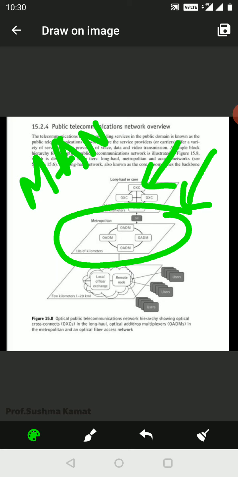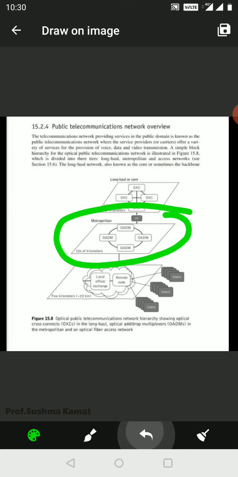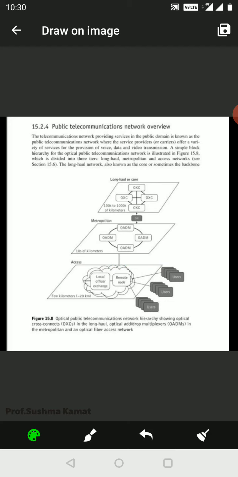Then the lowest tier, which is the lowest tier? The lowest tier happens to be the access. Here in this access, we can call it the local access network, which can extend from a few hundreds of meters to 20 kilometers. Maximum will be a few hundreds of meters to 20 kilometers maximum. Hence, this access network provides the initial interface to the telecommunication network for the residential or business customers. Although these networks can be configured based on the bus, star or the ring topology, the fiber access network communication usually gains the favor.